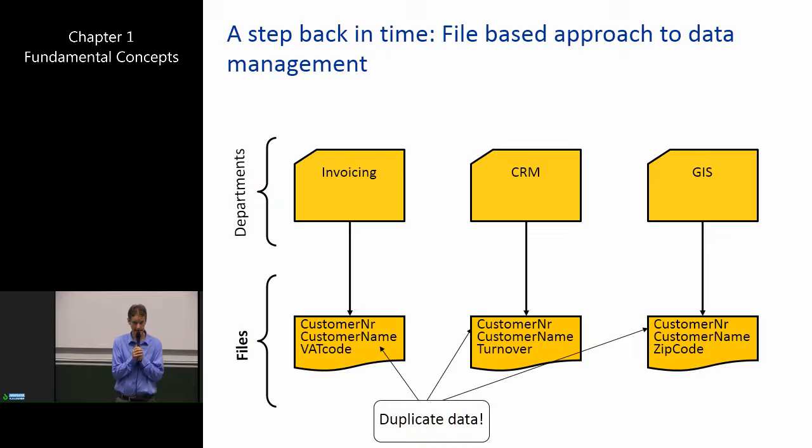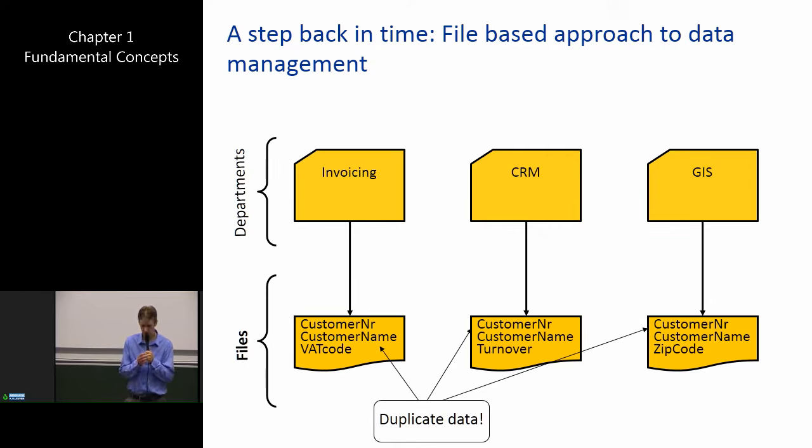Duplicate data can very easily lead to inconsistencies. Imagine that you would change the customer number here. Imagine that your customer base grows substantially and that you want to change the customer number such that it has more digits now because you have more customers. That would mean, in order to make the connection to the other files, that you would have to change it here, you would have to change it there, and then also change the definitions in each of the applications. So it's going to involve a lot of changes that may easily be forgotten, and if they are forgotten, they have very dramatic impact because it means you have bad data of bad quality, which is no longer well integrated.